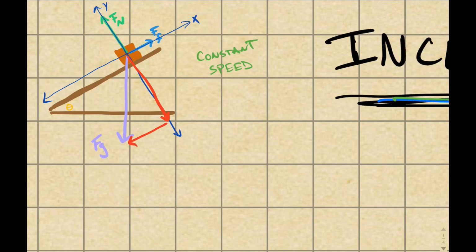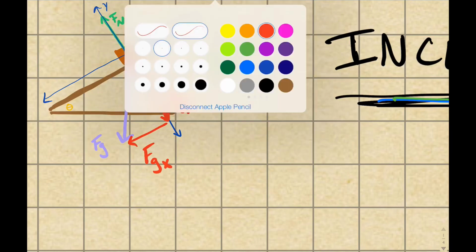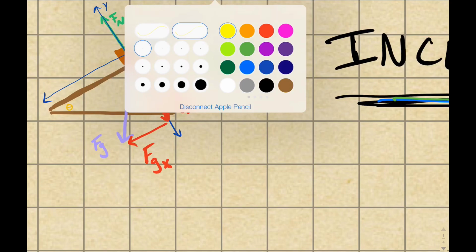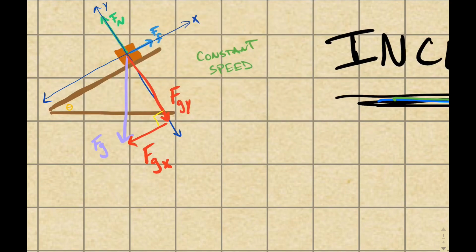And we spoke earlier, and I'll do it again in a second, but ultimately this is the component here. This is the part of gravity in our x direction. This is the part of gravity in our y direction, because our coordinate system now looks like this. By definition, these two things are always going to be perpendicular to each other. These two, this has to be a right angle. And we spoke about how, because we rotated our coordinate system from where the FG was, this angle right here was the same as this angle over here.